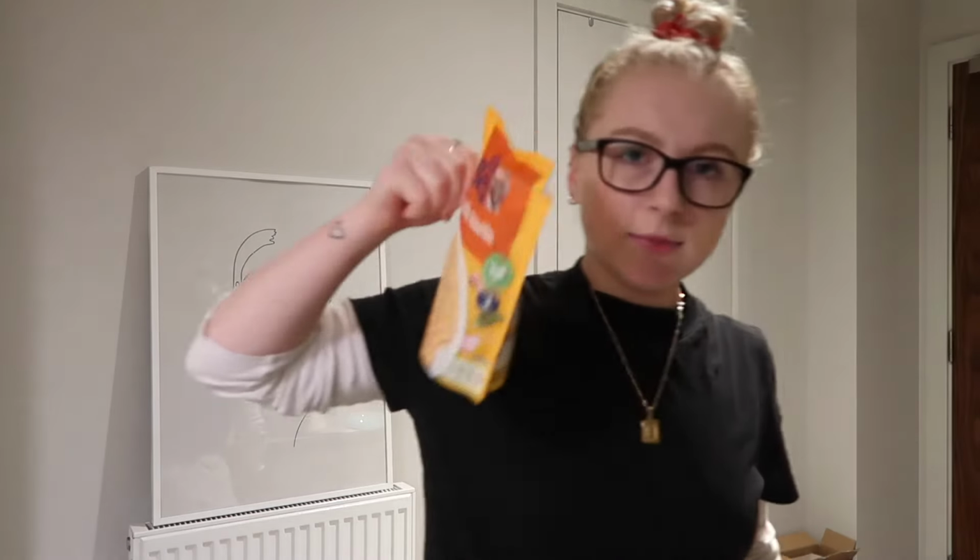Anyway, I'm gonna add in some of my sweet corn, so I'll probably do like half a tin. Basically just spoon it into the frying pan. And my rice is currently in the microwave cooking. So, it's ready. Rice is done. As you can imagine, just going to put this in the frying pan as well. Obviously I know it's already cooked, but this is just to like mix everything together. So I'm just putting that in there.